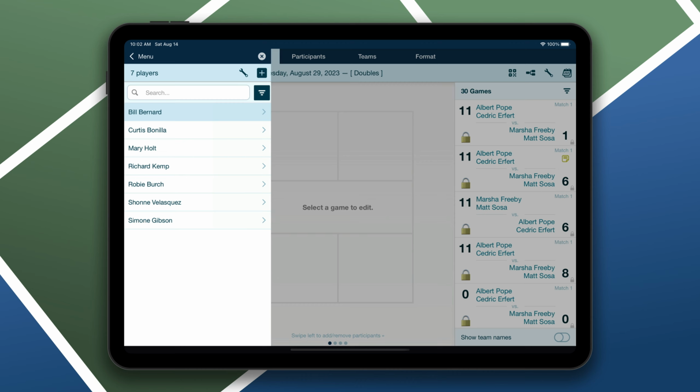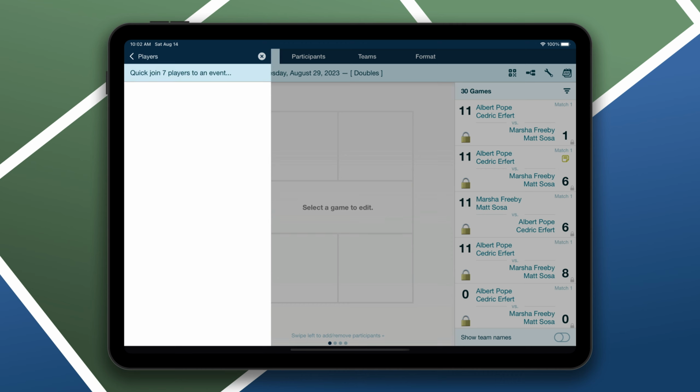So at this stage, we also have a feature which is only going to be available in the tournament edition. That is that icon right there where we have the wrench icon. Now the feature in particular, provided we have already created an event, allows us to take these 7 players and quick join them to any one of our events.